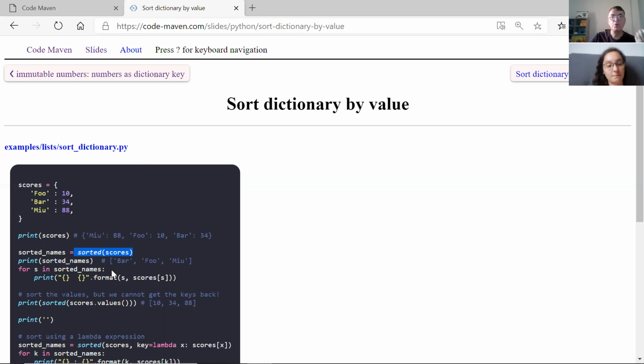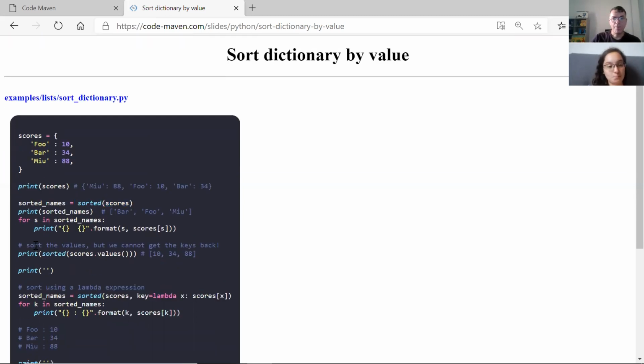So the question is, what do they mean? If I run sorted on the dictionary, I get the keys, sorted. Then I can go over them and print out key value pairs.